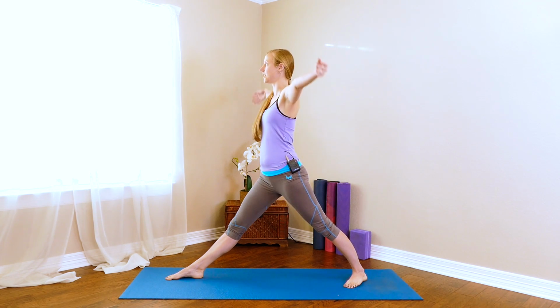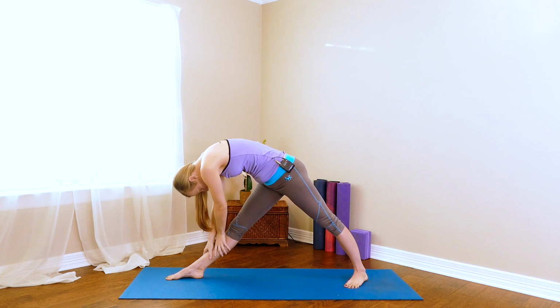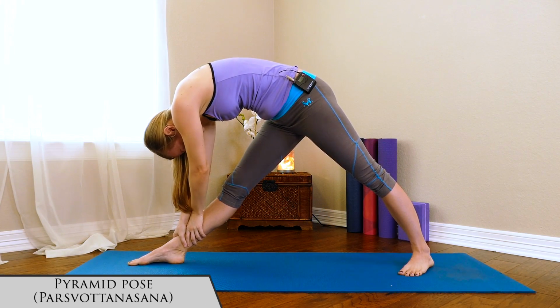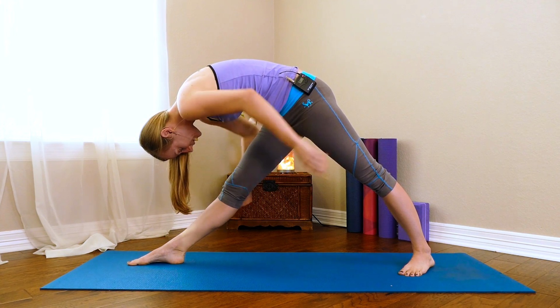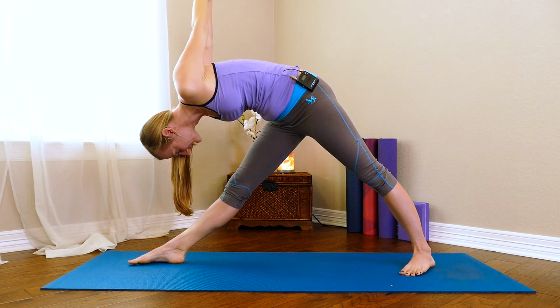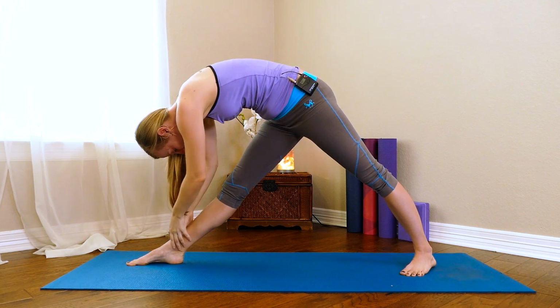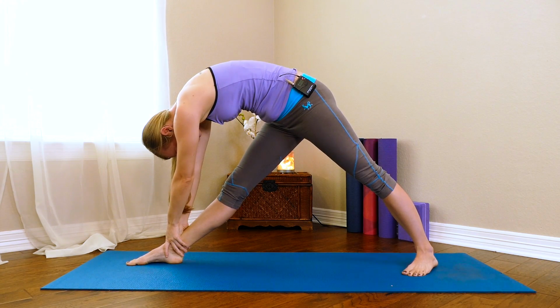We're going to inhale, reaching the arms up. Exhale, slowly bending forward, bringing your head down over this right leg. Feeling free to support yourself by grabbing onto the right shin, or if you'd like, you can interlace the fingers behind the back, reaching the arms up. Whichever way you are, just enjoying your breath, letting your body relax downwards. Feeling a nice deep stretch in the back of your leg.